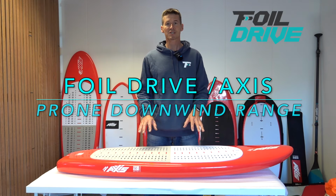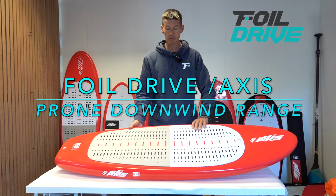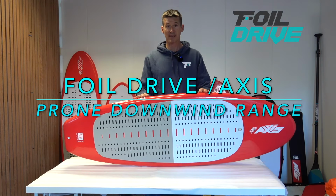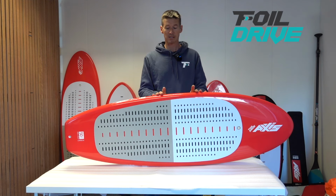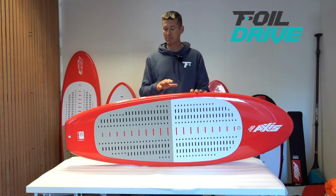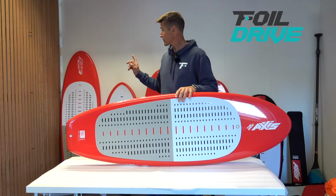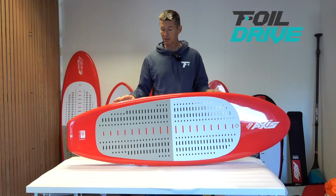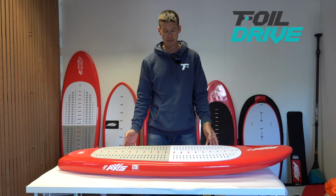Hi guys, so this is a quick rundown on the foil drive Axis prone downwind boards, of which there are three in the range. This is the smallest, the 5.0 by 19 inches wide and 50 litres. The next size up is 5.4 by 19.5 inches wide and 60 litres. And over there I have the largest in the range, 5.8 by 20 inches wide and 70 litres.